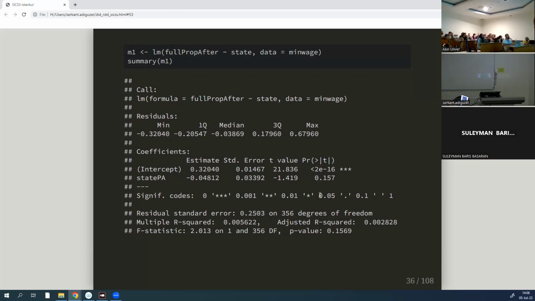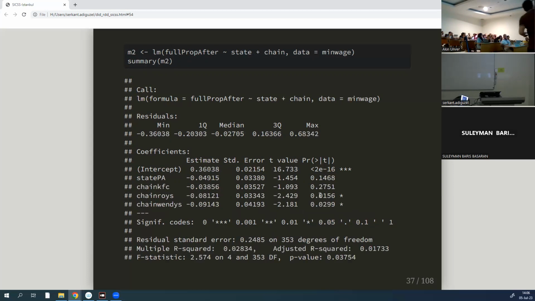So how are you going to interpret this? This 4.8 is the difference in means, the estimate that we found at the beginning. So there was a 4.8% difference between New Jersey and Pennsylvania, and this is the coefficient there. And this is relative to New Jersey, which is captured by the intercept, right? So you can simply add chain as well. If you're scared that the restaurant chain composition is different across states, simply add chains as well.